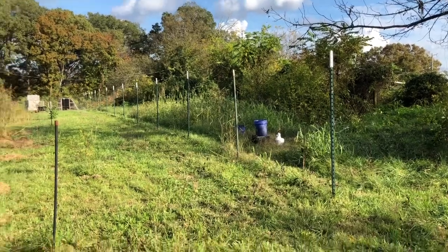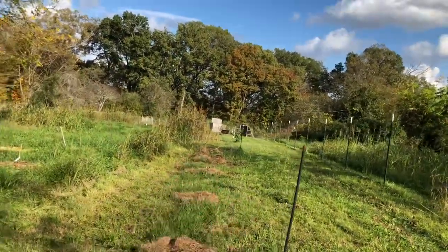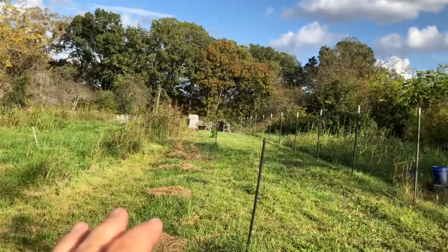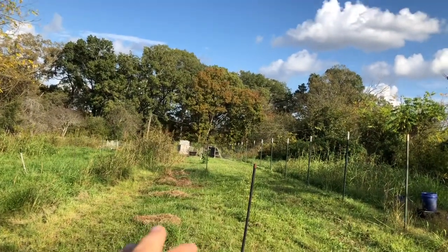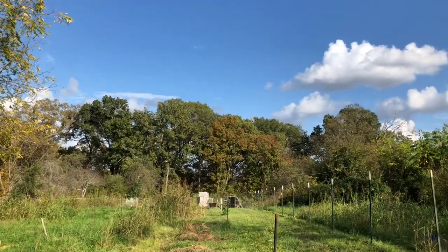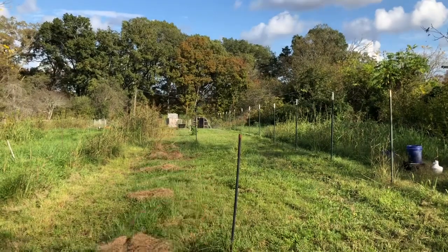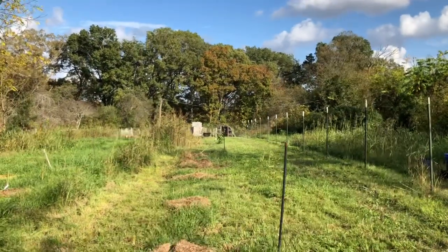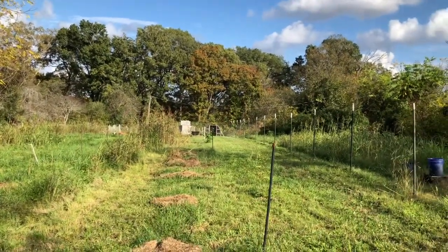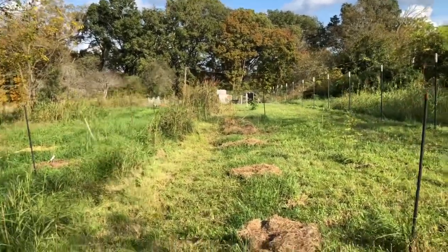But the front row, the very first row, is pretty much this one right here. And as I talked the other day, it's a mix of bush hazelnuts and bush cherries, some serviceberry, blackberries, raspberries, blueberries, going all the way back down there. So nothing really that gets more than 8 to 10 feet tall, and some of it quite shorter than that. So it's not really going to shade out anything behind it.